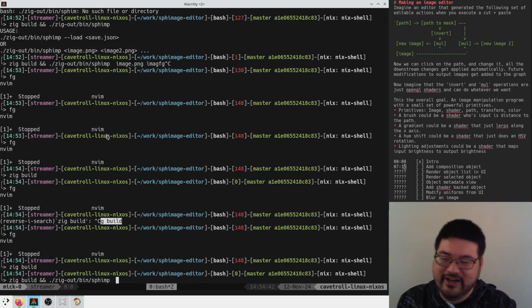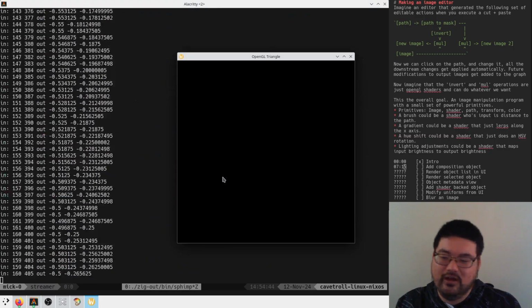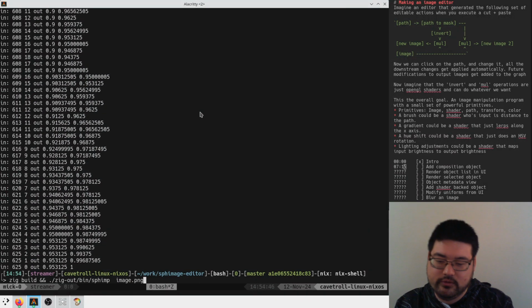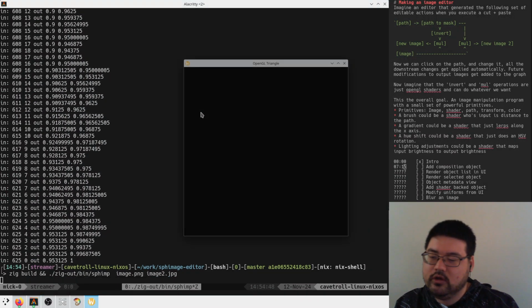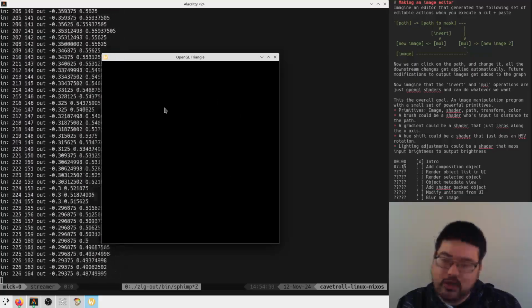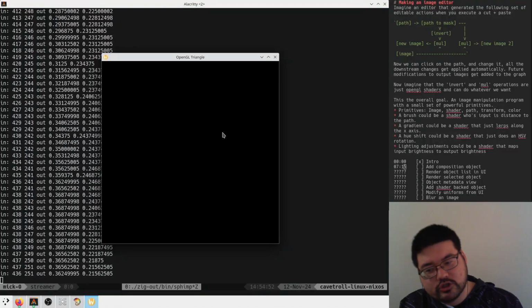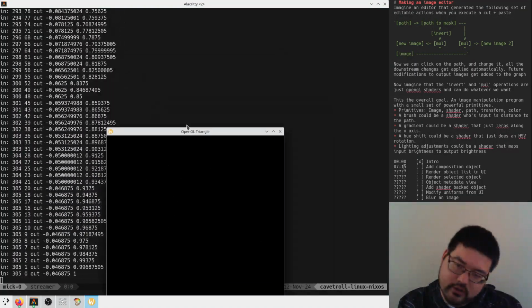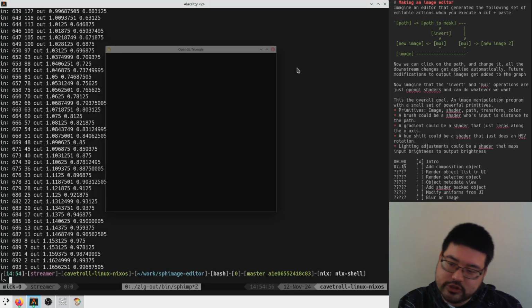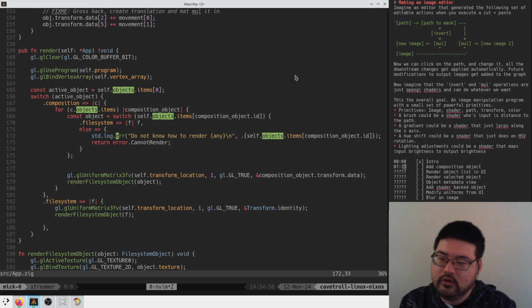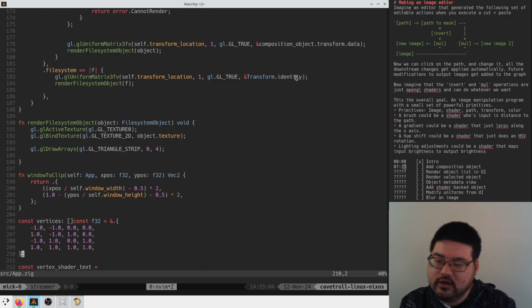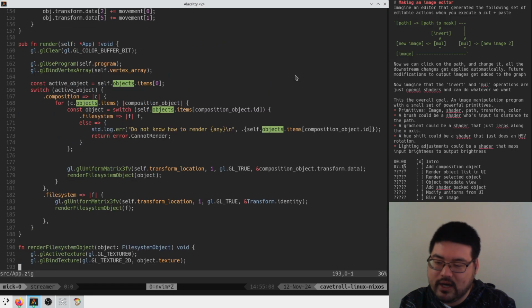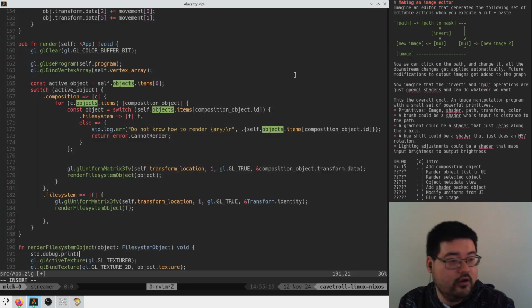It's fine, but okay, so this is not working, I don't think. He's got, the rendering of the composition is no longer showing what we expect it to. But he's also not crashing, which is kind of interesting. So that means he's calling this render file system object here, and it's just not really doing what we expect. Can we just stdout debug print here? Hello.